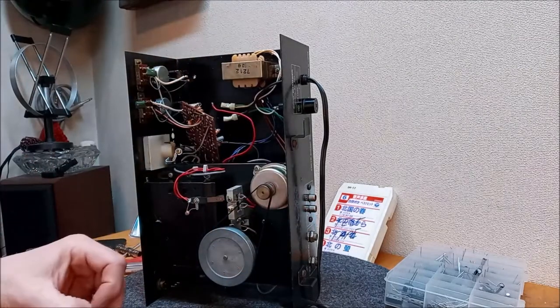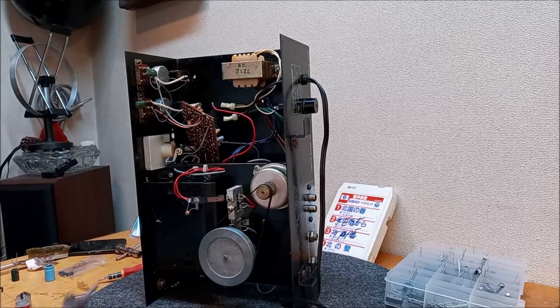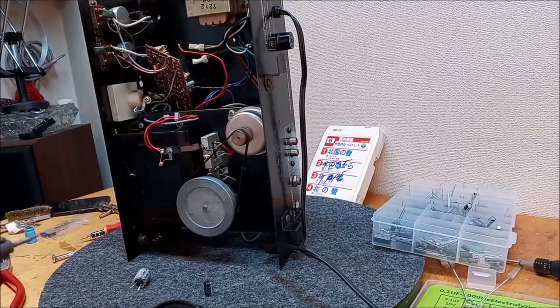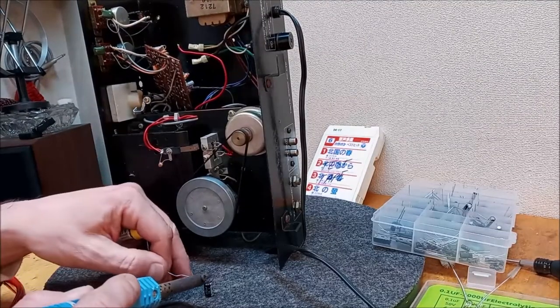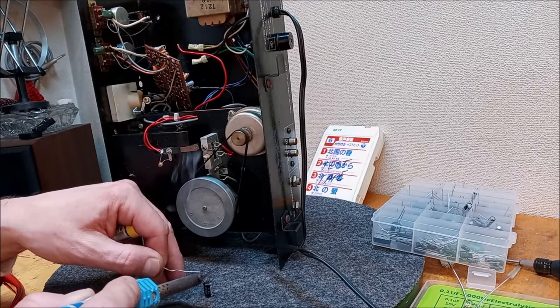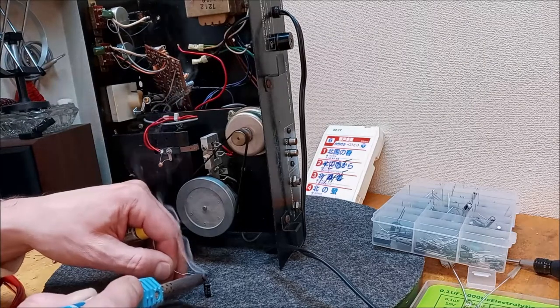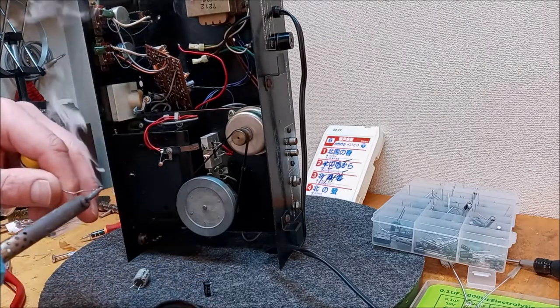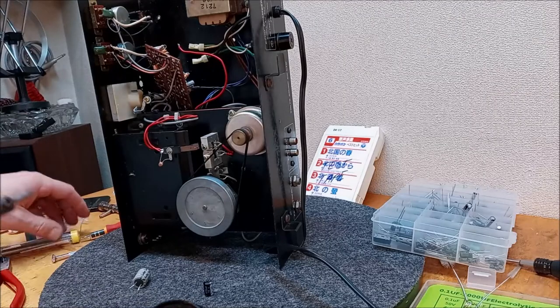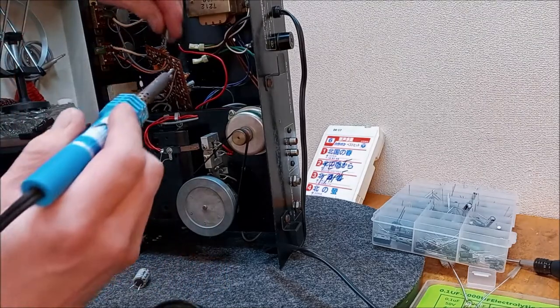Now, I'm going to pre-tin. I don't know if you can see this or not. I'm just going to heat these up and put a little bit of solder on the ends of these ahead of time. It makes it more likely to connect easy. Remember, negative was out.